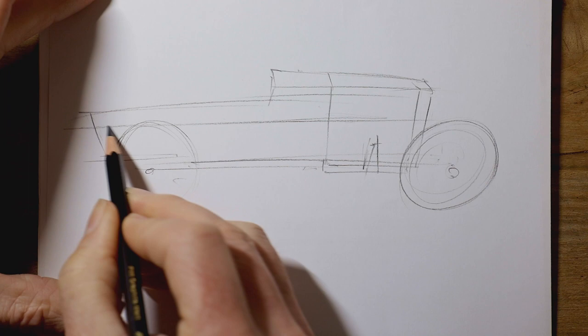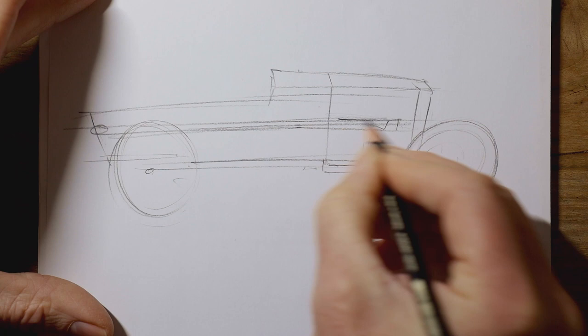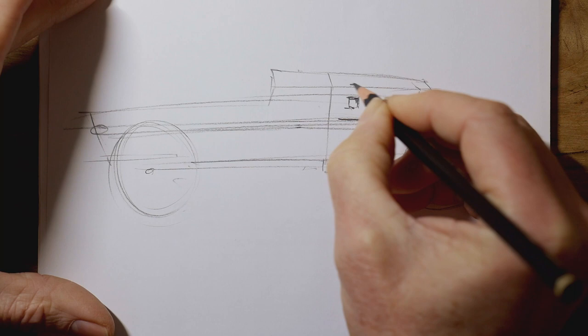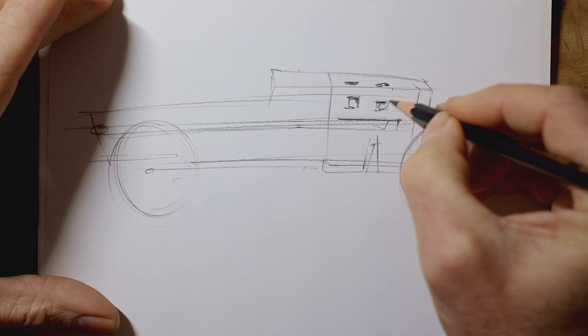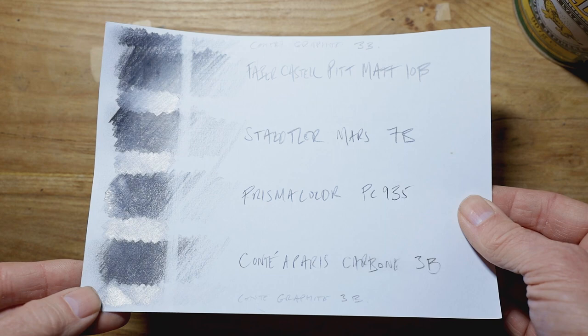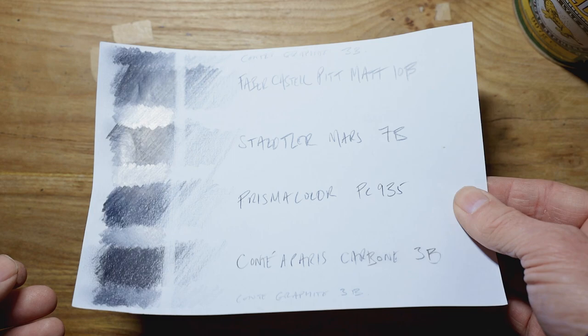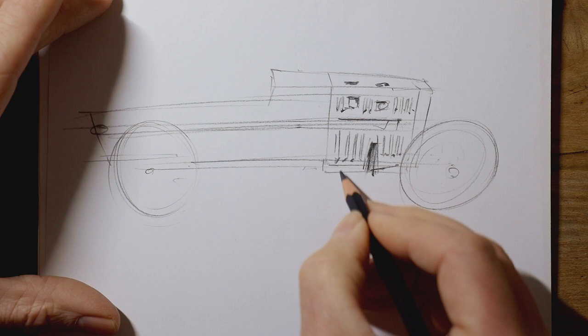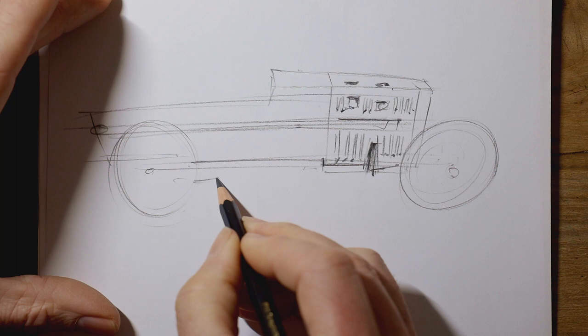As for the pencil, it's a new matte pencil — a graphite pencil made by Faber Castell. It's called the Pitt Graphite Matte and the one I've got is a 10B. You've probably used a normal graphite pencil — the sort you'd have had at school — and you will notice that if you shade a large area with one of those and look at it in the light, how shiny it is. It has a kind of metallic sheen because it's graphite, and graphite never really goes completely black — it tends to go to a metallic shiny dark grey. So the option of having one that goes to a nice solid rich black instead of that silver was quite appealing, which is why I thought I'd give this a go and compare it to some other similar pencils.